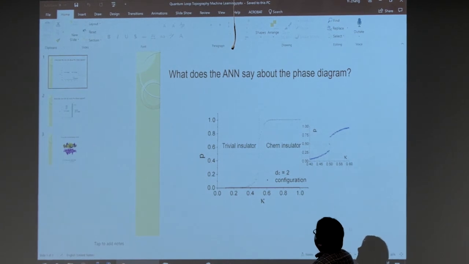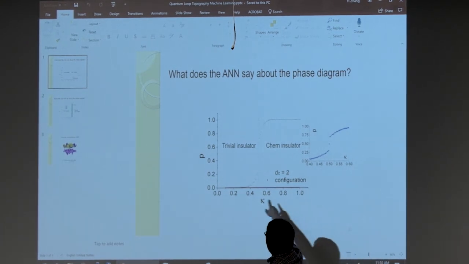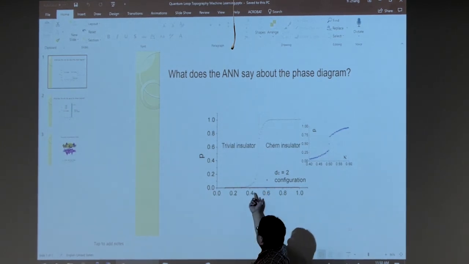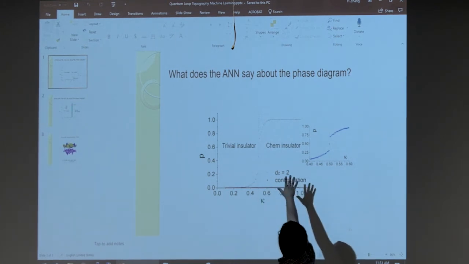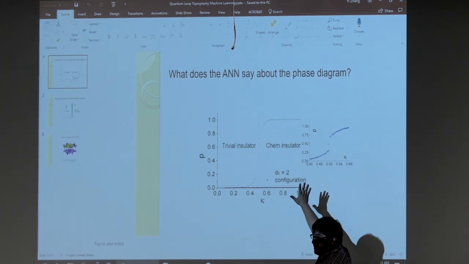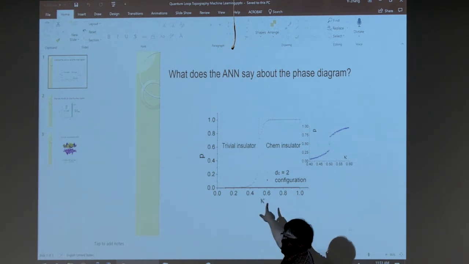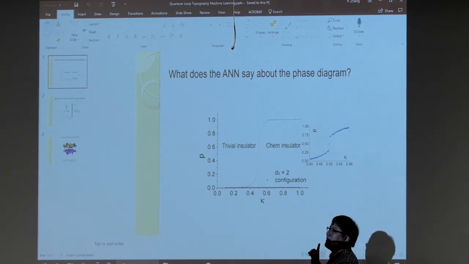So we see that it's generically doing quite well. This is a non-interacting example, so I know the transition point exactly. The transition point is exactly at 0.5. For most of the region where the gap is sizable, the accuracy can be 100%. It's only near the transition that the accuracy comes down, and we get a bunch of confusion, which is kind of expected, right? Because when the gap is small, close to the transition, the correlation is going to blow up.